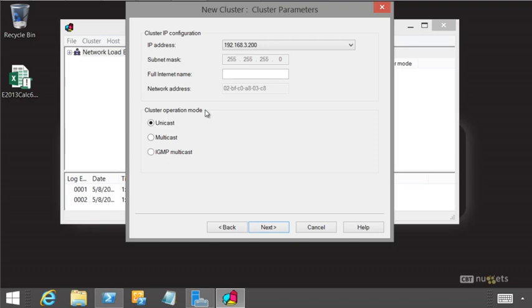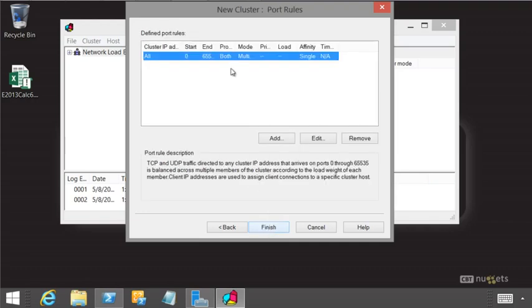In other words, one NIC that services the outside that'll be load balanced, and one NIC that has a dedicated IP address so you can manage it. Multicast means you have one NIC that we're going to put both IP addresses on. In my case, I have one NIC, so we have the dedicated IP address and the cluster IP address on it. And by the way, if you are using NLB in real life, for IGMP multicast, go look at TechNet for the white paper on it. It'll show you how to use IGMP and configure your switches for it.